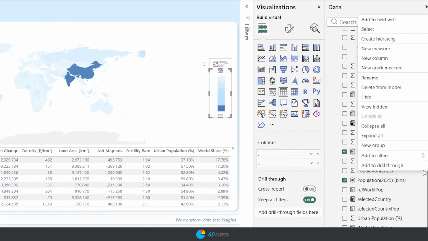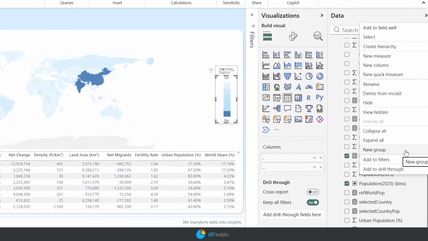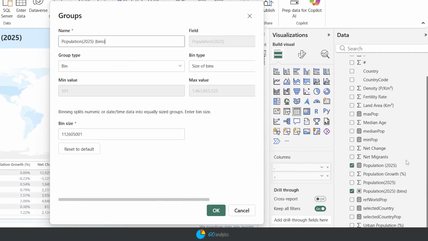If I hover over this column, you'll notice that I have this ellipsis that I can click into to create a new group. So we can click here on new group.